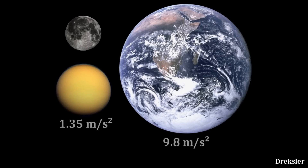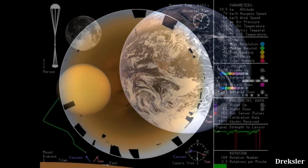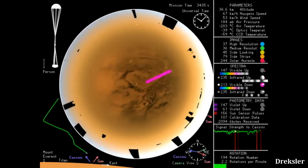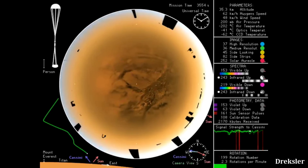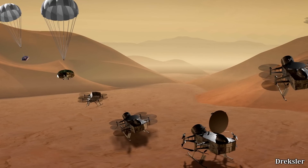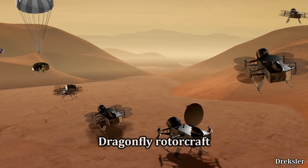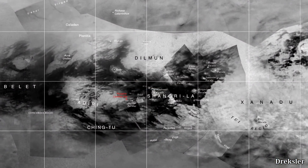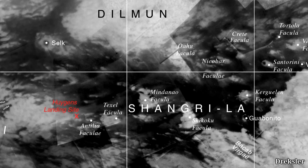Earth has a gravity seven times greater than the one on Titan, so Titan's surface gravity is pretty much on par with that of the Moon. Titan also has a four times thicker atmosphere than the Earth, and interestingly, both Earth and Titan have mostly nitrogen in their atmospheres. Because Titan has a very significant atmosphere and low gravity, achieving flight on Titan is rather easy. Knowing that, NASA is preparing a rotorcraft for Titan — the mission is called Dragonfly. This rotorcraft should land directly in the Shangri-La region to see the massive sand dunes.